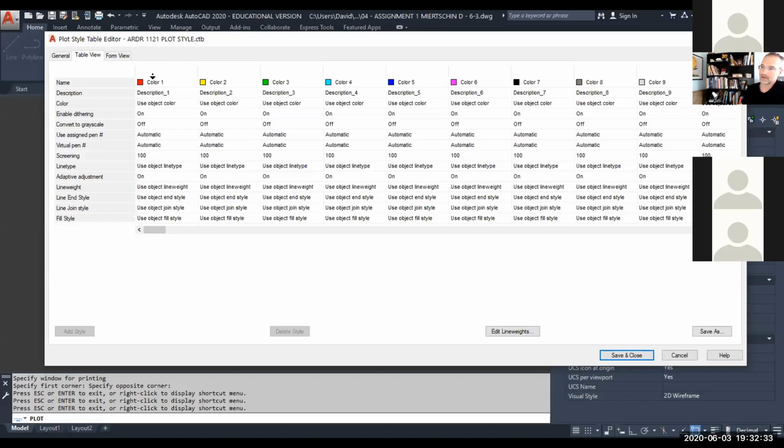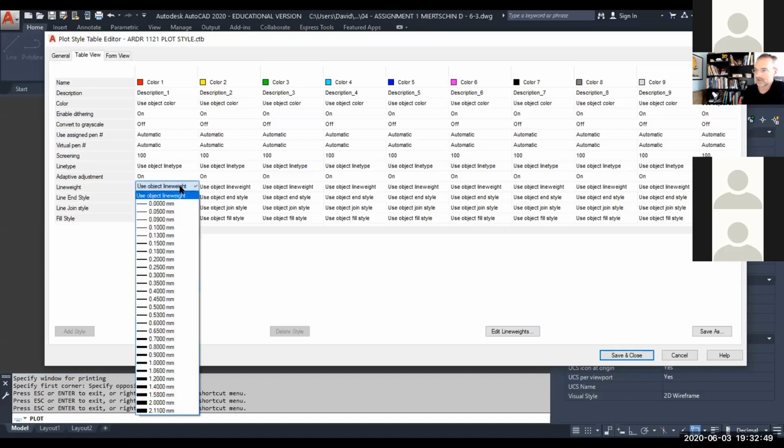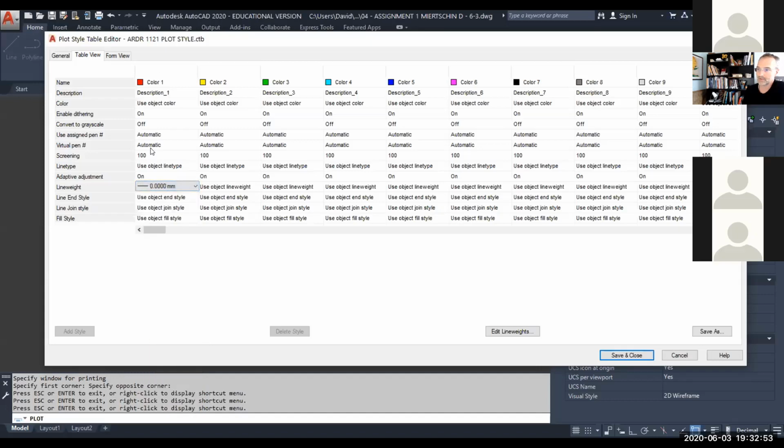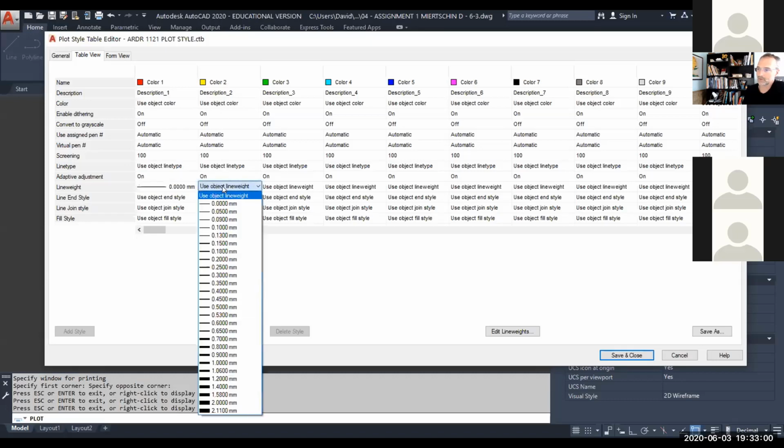And AutoCAD took these colors, and architects took those pens and said, hey, you know what? My red pen is a really fine line, so I'm going to make it have a line weight, and I'm going to say the line weight is going to be set to 0 for red. And so red pen, fine line, 0 line weight. And then the color 2 pen is going to be the next one up. I'm going to bump it up to a 0.1. Let's do a 0.1.